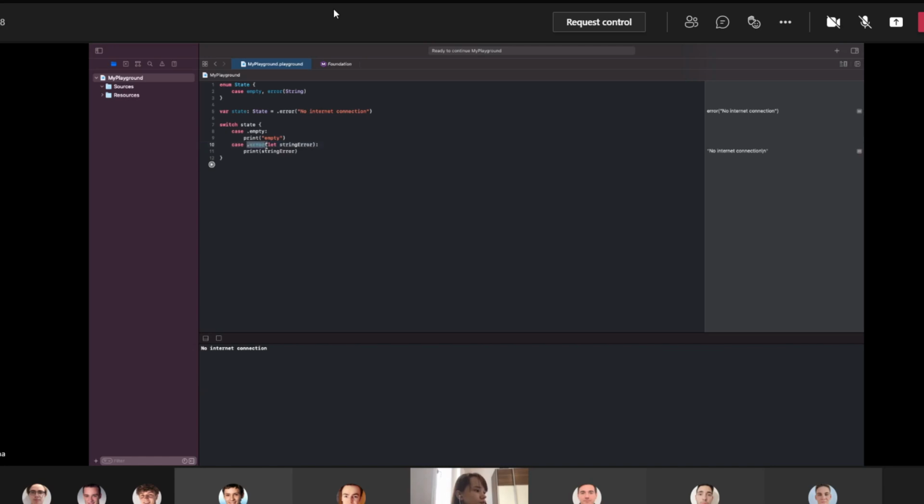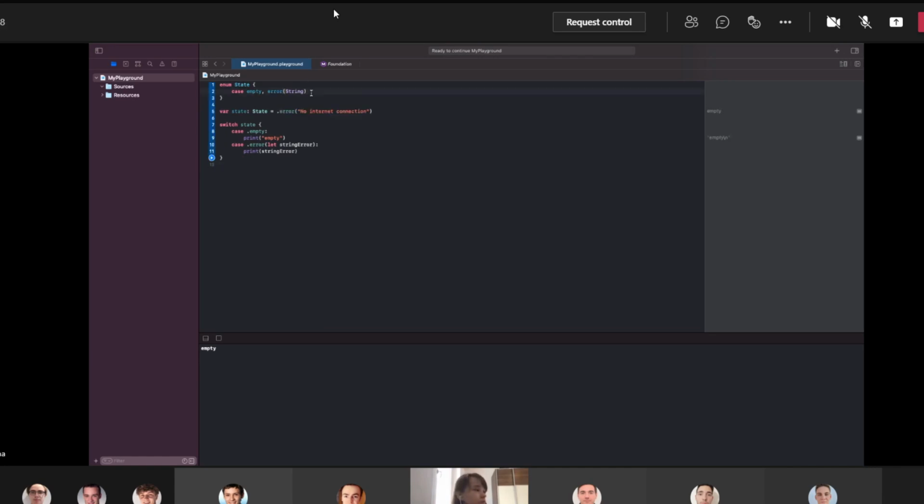First, you need to use the name of the case, and then you define a variable to which the value of this associated value will be bound. And if I said that it's empty, yeah, this will be executed.